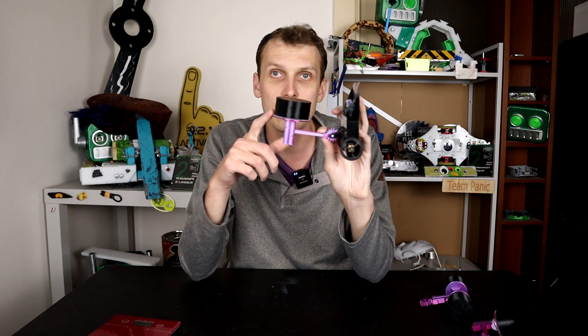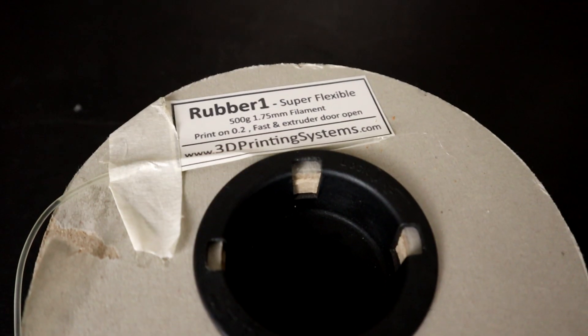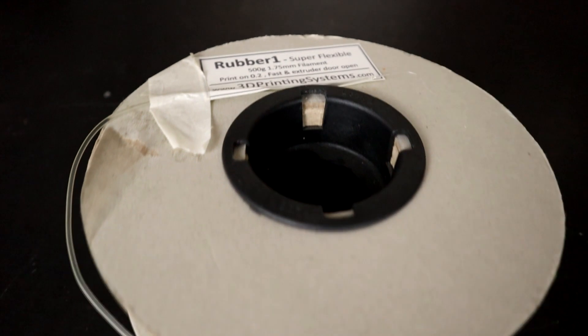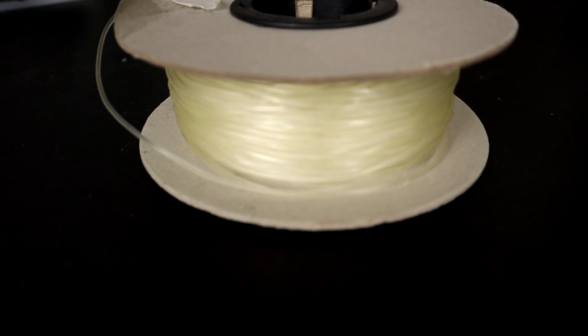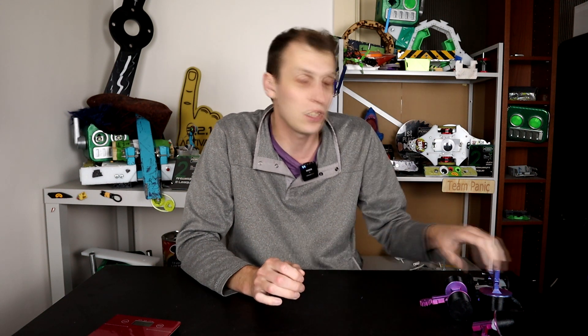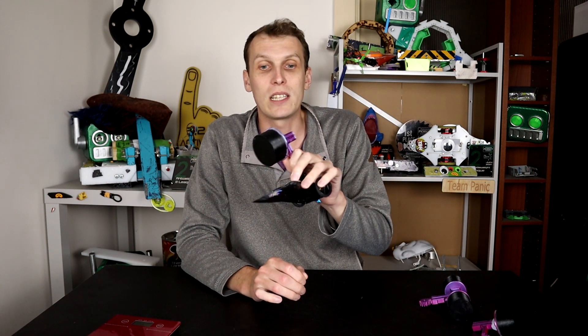But if not, I also, this is just a generic TPU. I have some filament that was labeled rubber. I cannot remember what it was, where it came from. It is very, very old. It is really soft. It is hard to print. But it may, may just give us the kind of flexibility of print material we need to actually get a big bellow like this working.